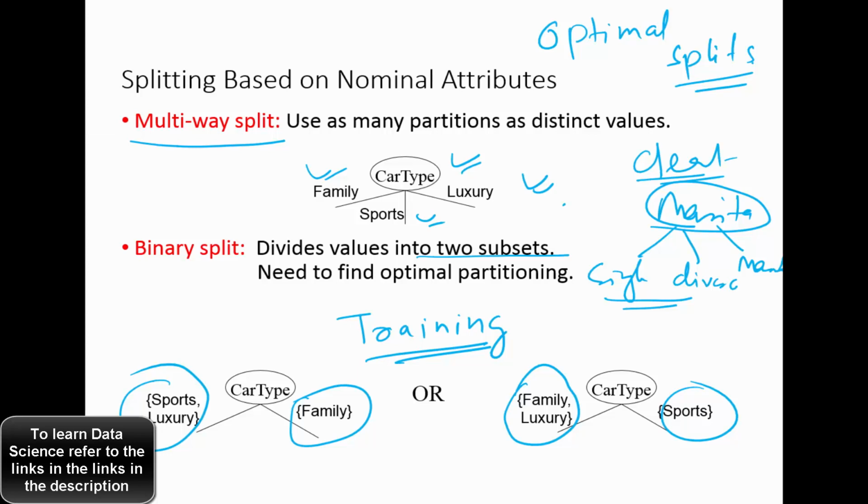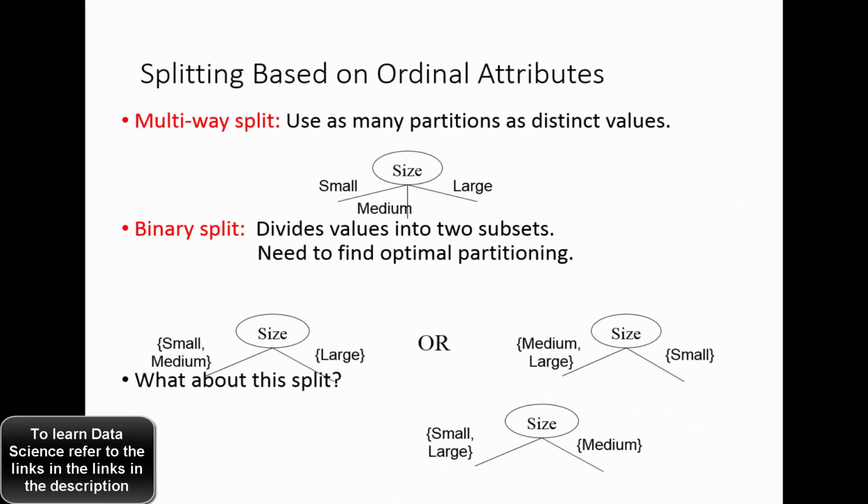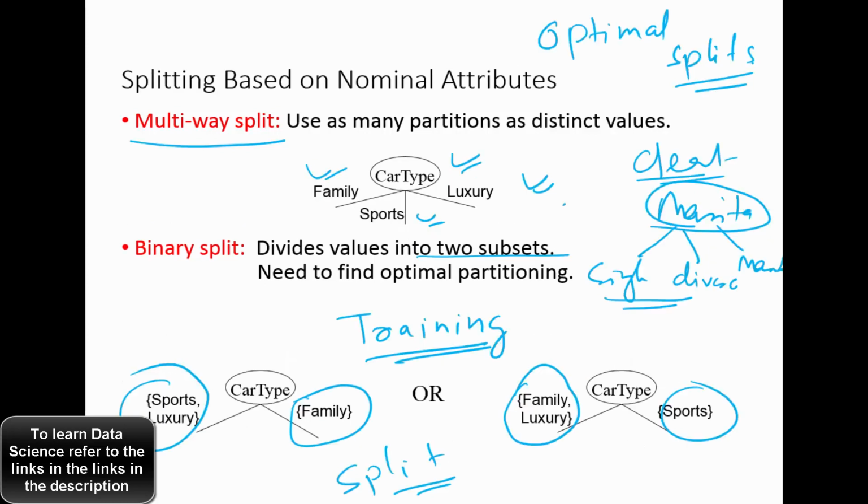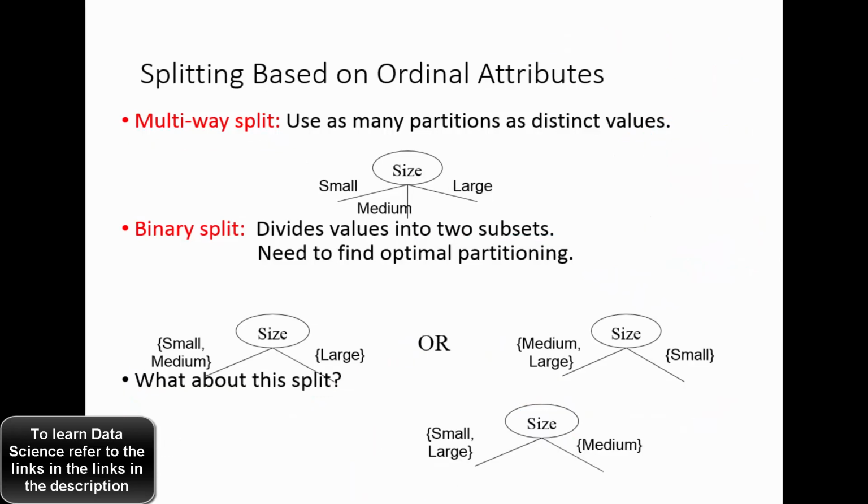The idea is we'll go with the split that maximizes the separation of our target variable, or the class variable. The class variable in this case is cheat. Any classification that is more accurately able to tell us that someone is going to cheat, or someone is not going to cheat, we'll consider that classification to be the optimal one.